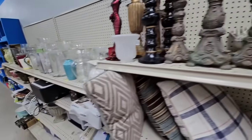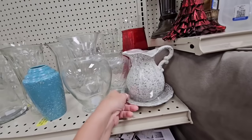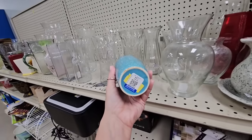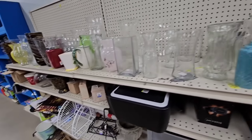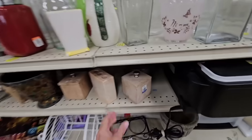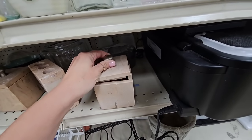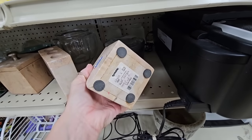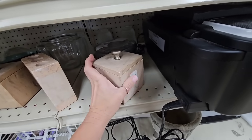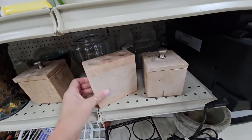Glass vases — speckled green, speckled blue — 4.99 for that. I feel like the furniture was very inexpensive, then it got more expensive as we got this way. These are stone, 3.99, originally from TJ Maxx. These are really cute — I like the kind of blushy look of them.